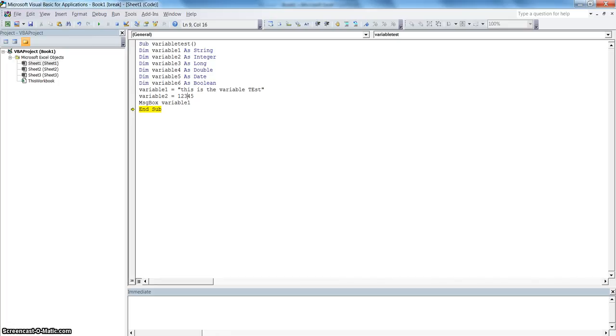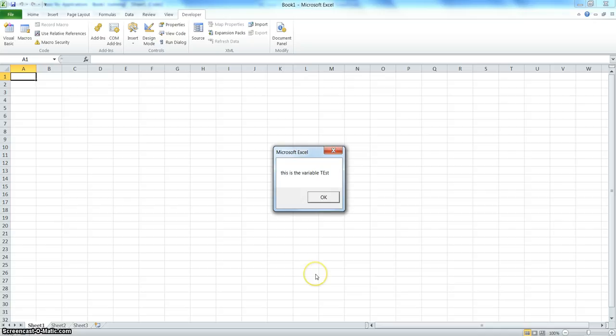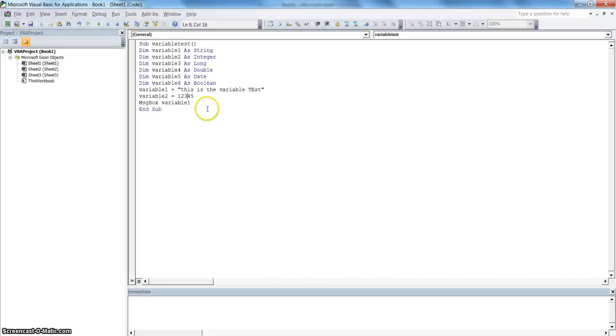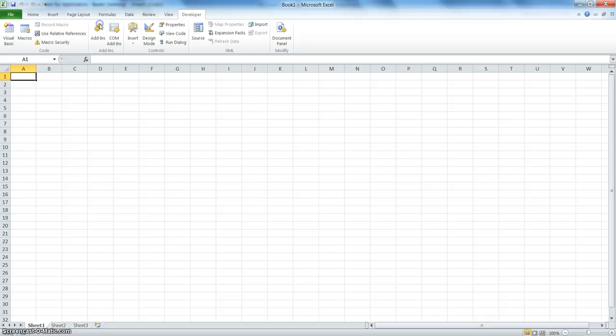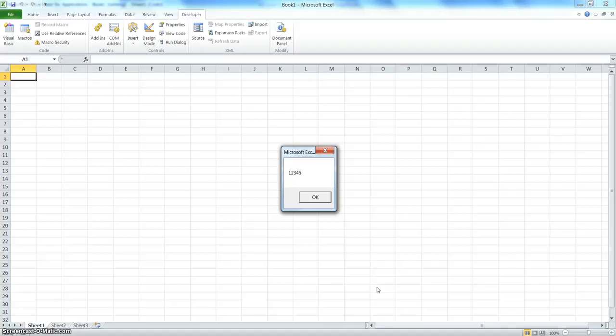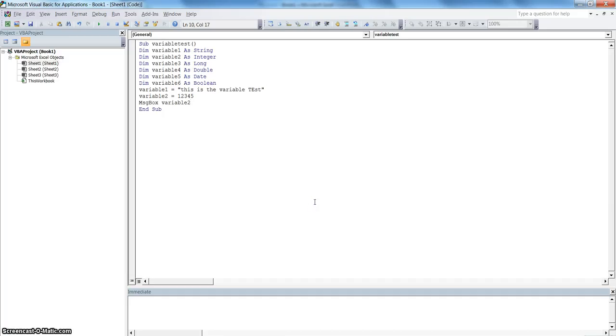Now we will run this macro again and see the effect. Run it. Now you have seen 1 2 3 4 5. The number which we assigned to variable2 is being displayed over here. So this way we can declare the variable and then assign the value to the variable.